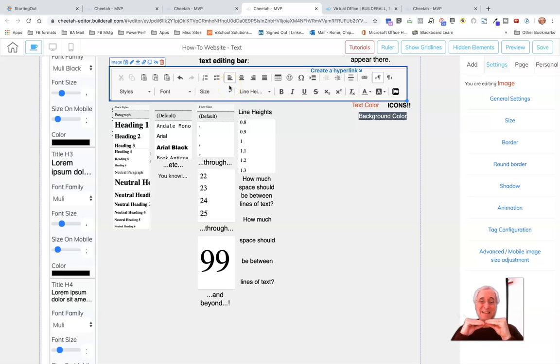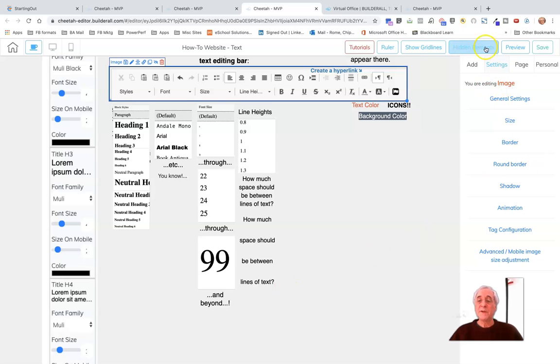The text size, again, even if you're sticking with H1 or whatever, you can choose from a really teeny size font. You can see here, what is this in pixels? Like 6 pixels. And it gets larger and larger, and it can be pretty darn big. 99 is not the largest. You can get really large size font there. Line height can be a little confusing, and that's how much space there should be between lines of text. So if you increase this number, now it's how much space should be between lines of text. So you can make it fill more space, or they can be cramped up closer to each other, whatever suits your particular design needs.